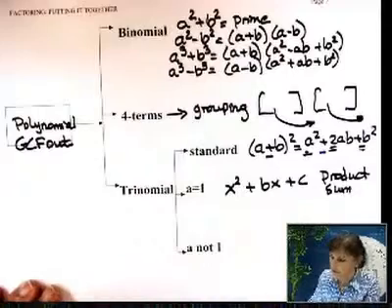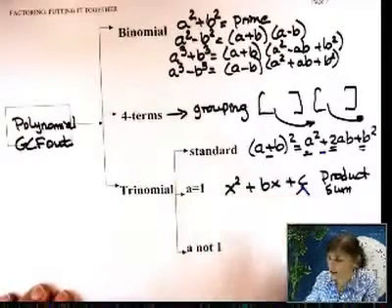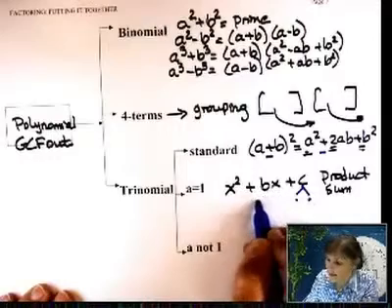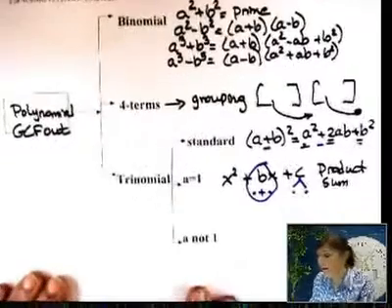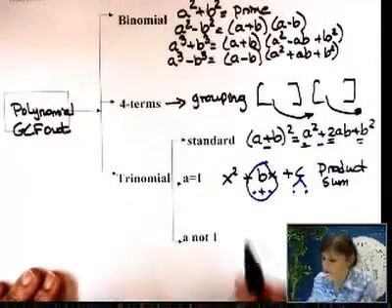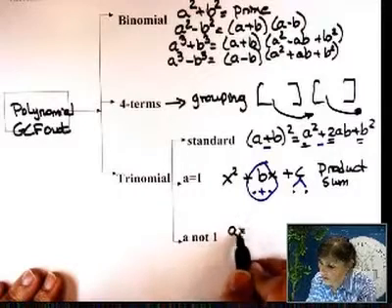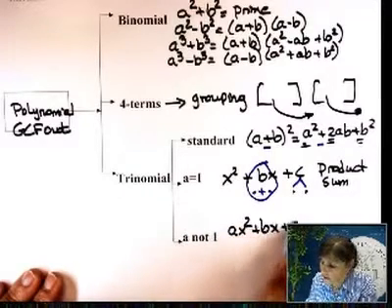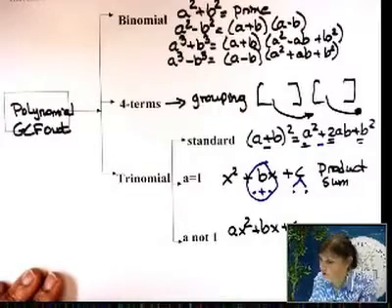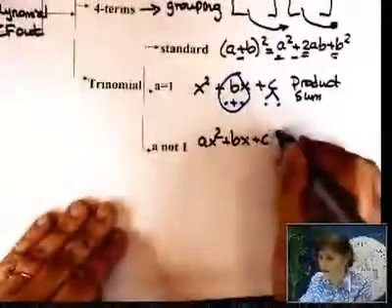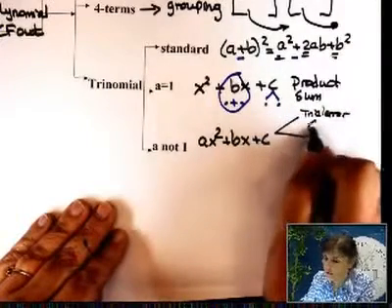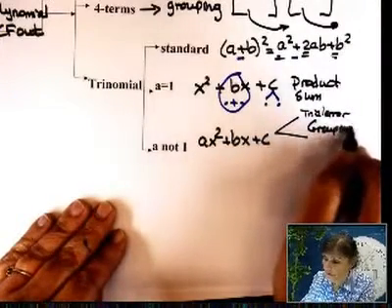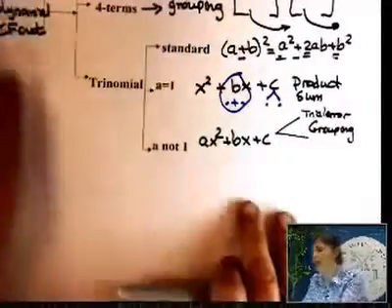How does that work? You first look at the product. You find 2 factors, and you add them up and see if they add up to b. When the leading coefficient is not 1, you did it either way. Let me move this up so you can see it. You either did it with trial and error, or you did it with grouping. Okay, so this is pretty much it. This is all you have.